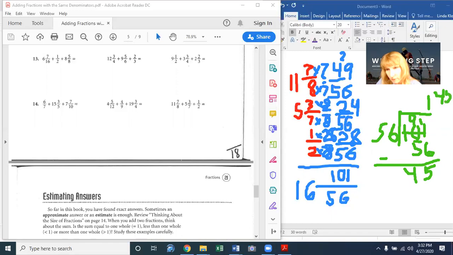45/56. And I don't think there's a number. 6 times 9 is 54. I don't think there's a number that will reduce 45/56. So that answer is right here, 1 and 45/56. 7 times 8. Yeah, I don't think there is a number. 3 doesn't work, not for both. 2 doesn't work for both. Yeah, so that's the answer to that one. Okay, we're almost done. Let's clear our drawings.